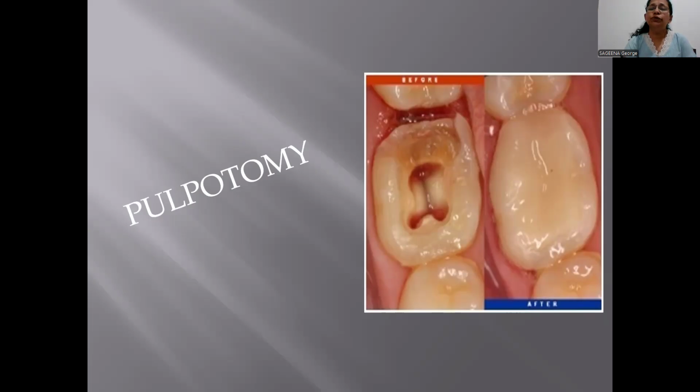So, what is the importance of doing all these pediatric endodontic procedures? The aim is to preserve the primary tooth until normal exfoliation. So, what will happen if primary teeth are lost earlier? If anterior teeth are lost earlier, it can affect the appearance of the child. It can affect phonetics, and also early loss can result in development of aberrant oral habits.